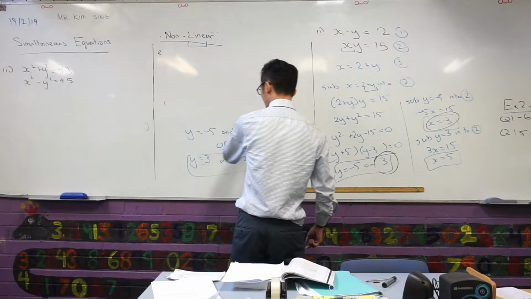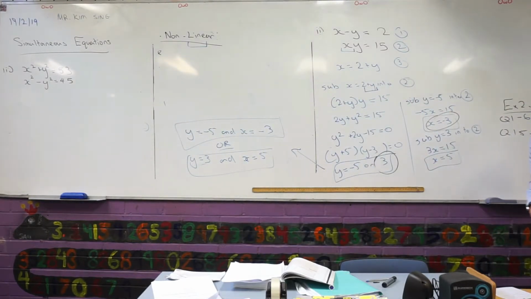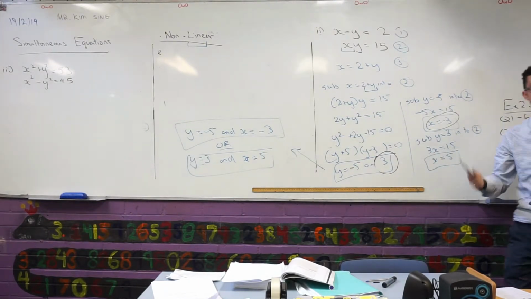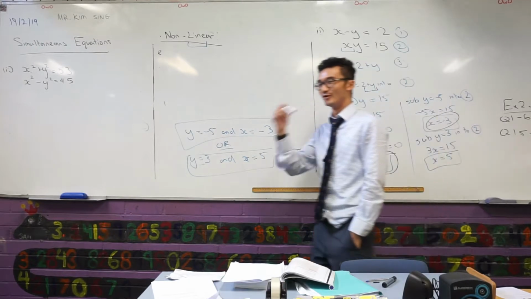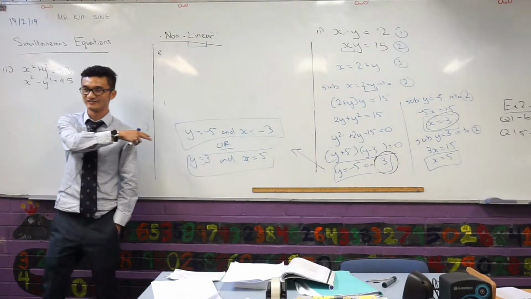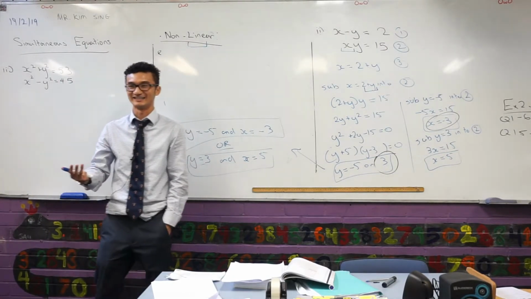So just make it really clear what your answers actually are, because strictly speaking, this is not quite correct. You haven't really told me what are the pairs of answers that go with this. We're looking for an x and y, but more importantly, I'm looking for the correct x and y which go together. So you can see how that's really important that we write it out like that. It can seem kind of pedantic, but it does actually change the answer to that one, right?